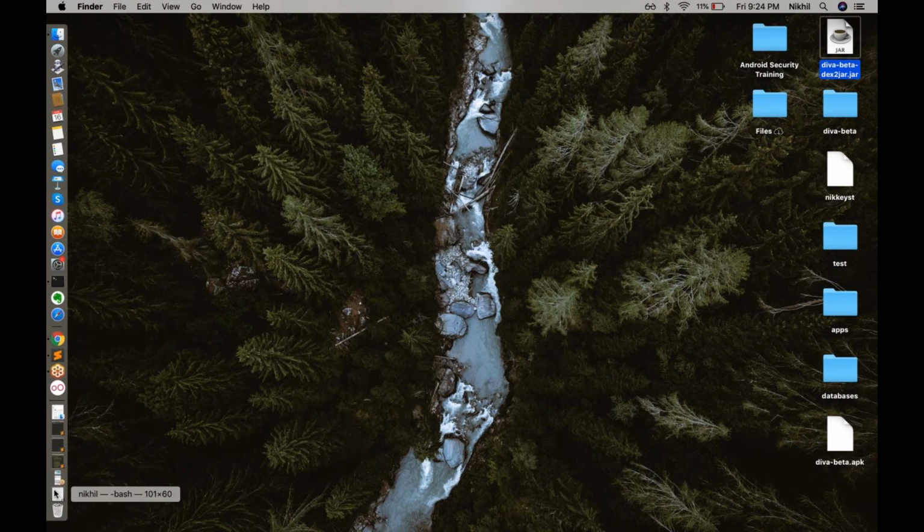Things like your activity is an application component, your service is an application component, and there are broadcast receivers. All these are different application components. We'll be looking into all of them at a much more detailed level tomorrow, or on Monday when we start the session.